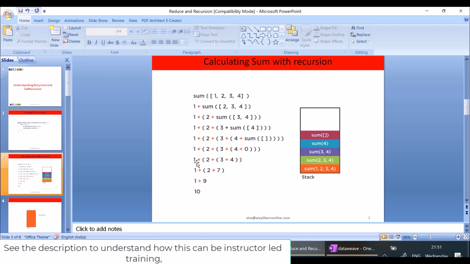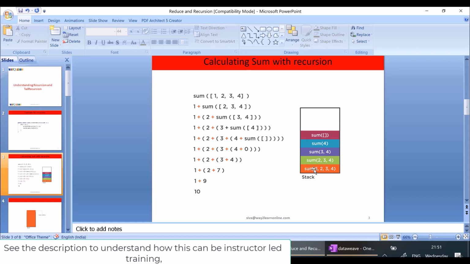But if you know, in a programming language, whenever you create variables in a function, they are local variables, right? Local variables are stored on the stack by the operating system. So when we call sum with the array 1, 2, 3, 4, whatever local variables are in that function will be placed on the stack.